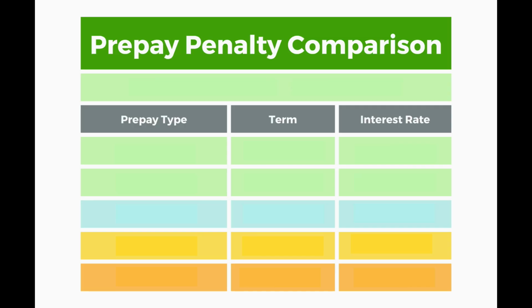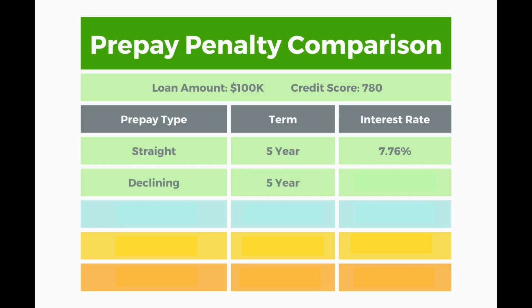Now, to make this easy, we're going to put this up on the screen so we can run through these so you can see them, maybe take some notes. In this example, on this day, when we priced out a purchase on a $100,000 loan on a straight 5-year DSCR with a 780 credit score, interest rates on this particular product were 7.76%. Now let's look at if the only thing we change is going from 5-year down to a 5-4-3-2-1 prepay. Our interest rate only increases to 7.88, or a 12 basis points increase. That may be worth it, especially if you think in 3 or 4 years there's going to be a drop in interest rates, because your prepay is going to go down year over year.